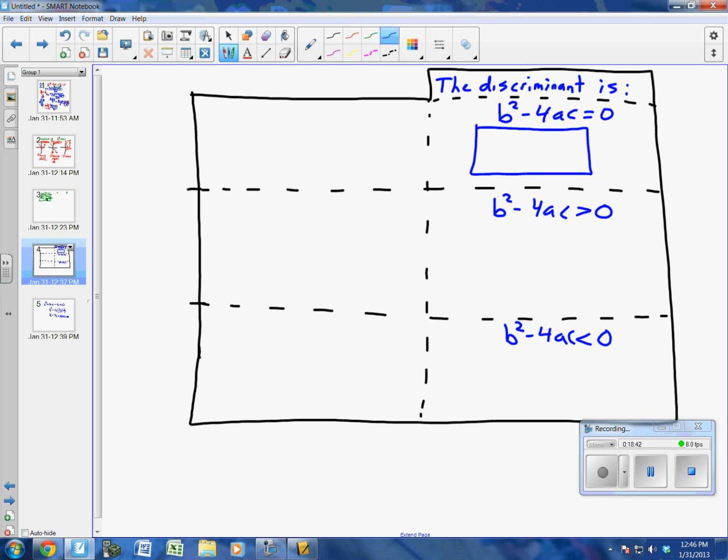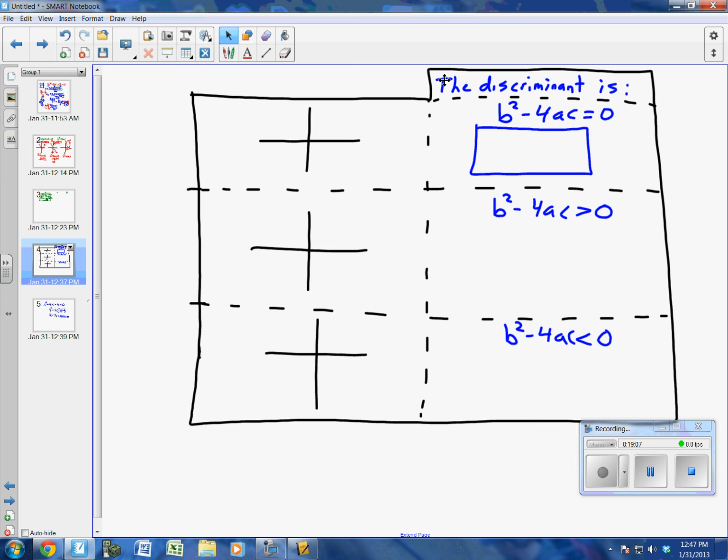Then, over on this side, I want you to draw a graph on each one of those. Okay, everybody take your calculator now. Put the function into your calculator. So if you got one that, let's say yours was y equals 3x squared plus 6x plus 3, type that into your calculator. See what the graph looks like. And then you're going to graph it over here.